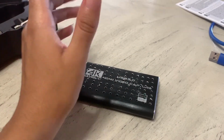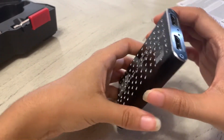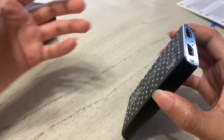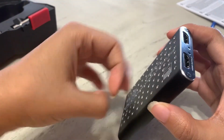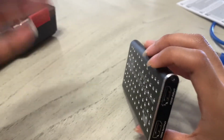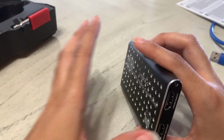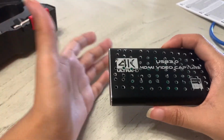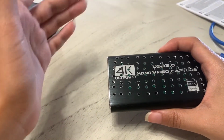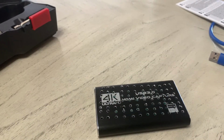After you do that, put the holes. What I would do is arrange this so that it's kind of like this, and get a mini fan. I have a tiny fan underneath my desk because I hold this underneath my desk, and I have it sitting up on something, and the fan just smacks it with a bunch of air. So all the air will flow into here and cool the entire thing, because it does get really hot if you don't have these holes and an airflow hitting it. That's what I do, and it makes this thing run very nicely.